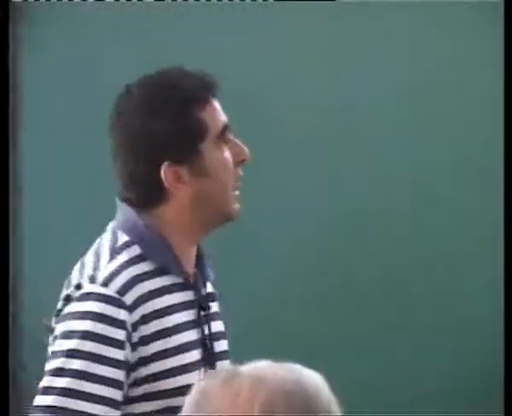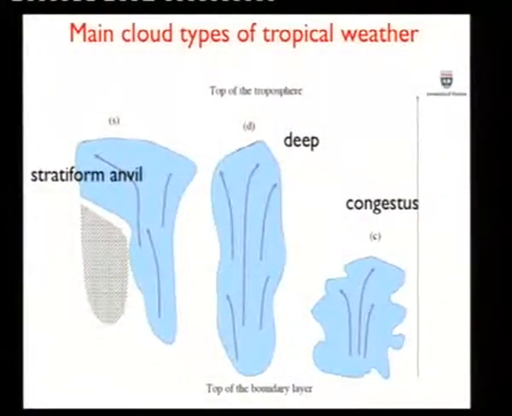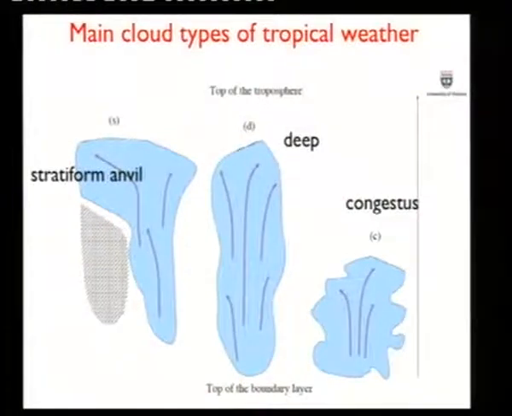These are the three main cloud types that have been observed in the tropics to be basically the basis of the dynamics of all these features that we see, what we call organized tropical convection, on large scales, synoptic scales, mesoscales, and planetary scales. People always see congestus clouds in front of the wave, then deep convection follows, with the center of convection dominated by deep convection, and then there are trailing stratiform anvils behind deep convection.